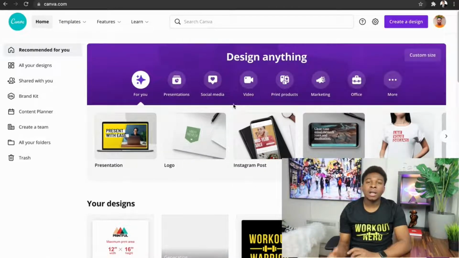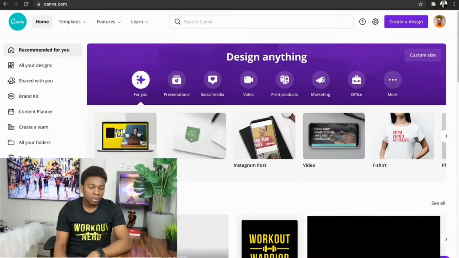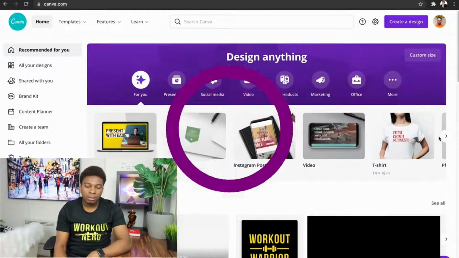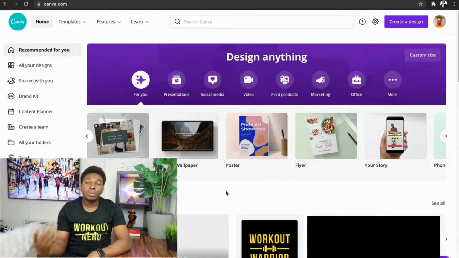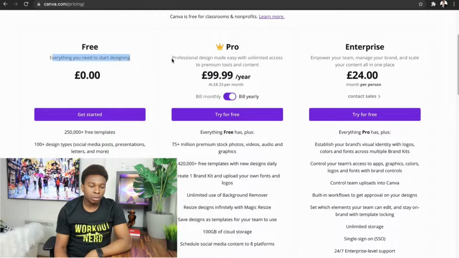So we want to start our t-shirt business, and you can see that on Canva there are different things you can do. Canva is one of the most popular websites to create logos and designs. It works like Photoshop. Some people use Photoshop, but I prefer using Canva because it's easy to use, and since you are starting the business, you want something that is easy to use and complete, and Canva offers it. It's simple to use and is free, although the paid option offers more features than the free option. You can see there's a free option, there's a pro option, and there's an enterprise option.